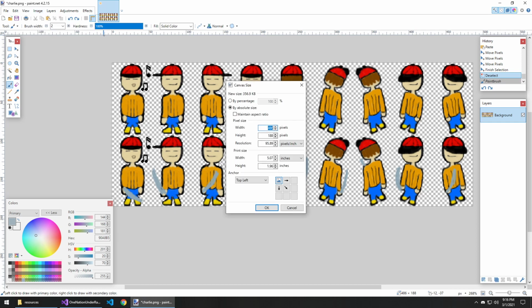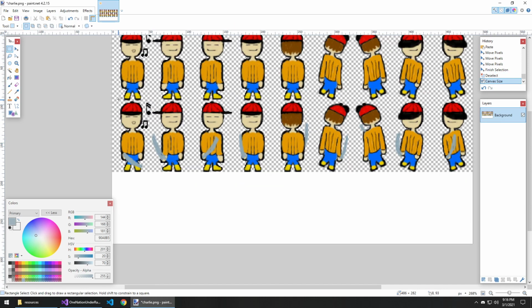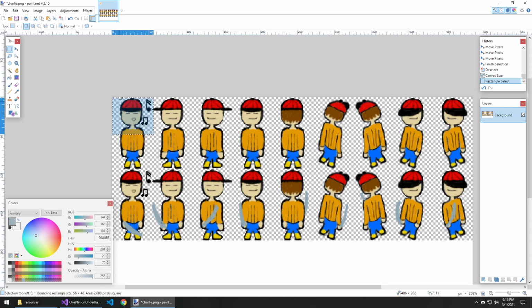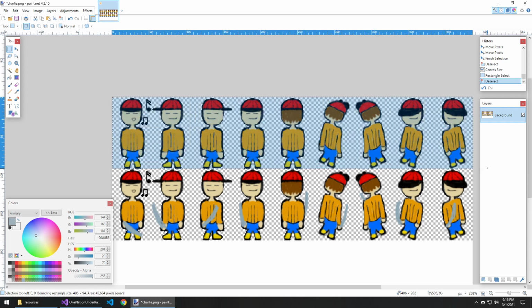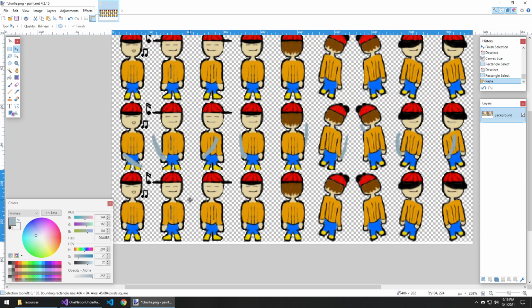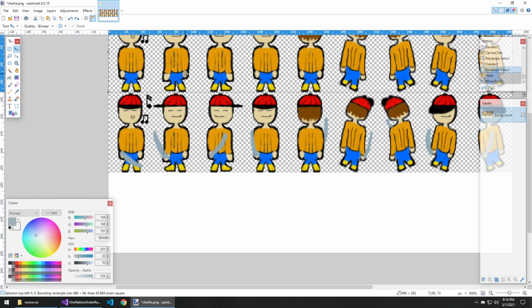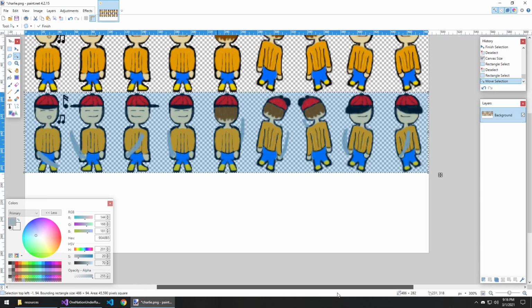Let's see, canvas size. What is 94 times 3? 282. This gets a little bit annoying to select now because we have multiple rows. What is it, 94? Actually, no, I don't want this one. I want this.